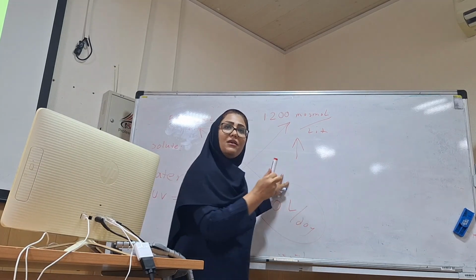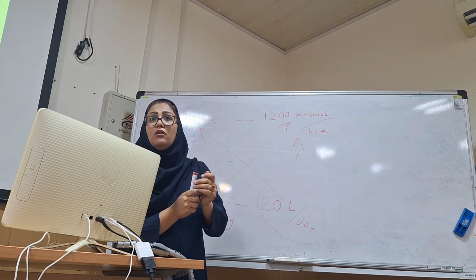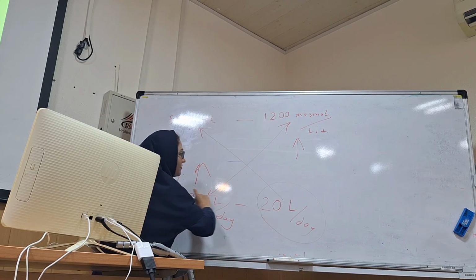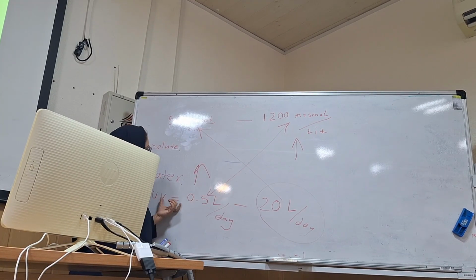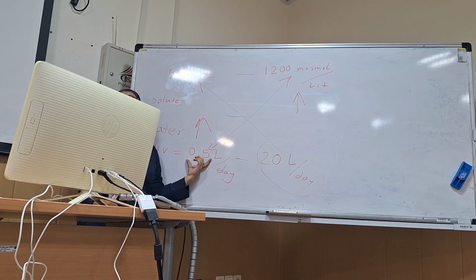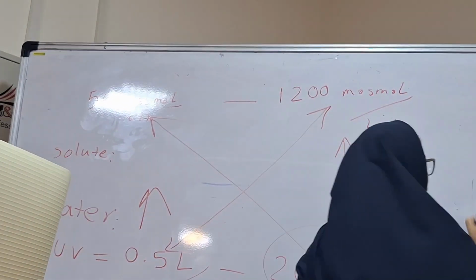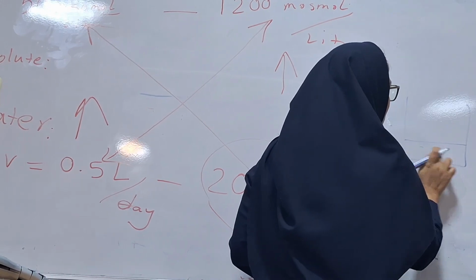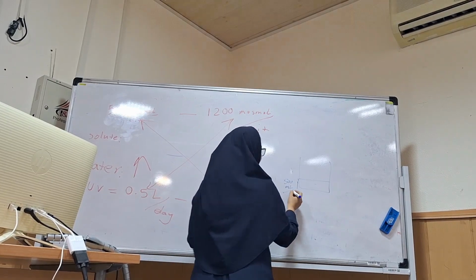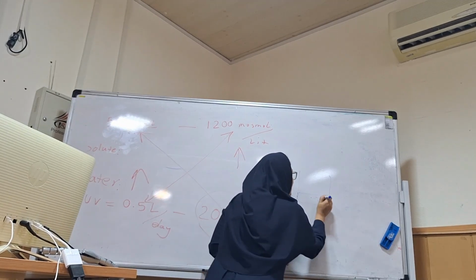The concept of this part is very important. I think you understand it. Do you have questions? No. It is the range of urine volume. Kidneys are able to produce just 500 milliliters of urine per day, which is 0.5 liter, half a liter per day. It means the amount of water is very low, with a high concentration of solute.